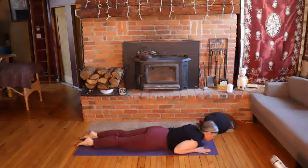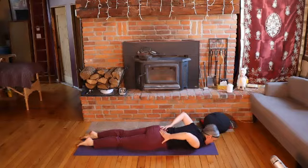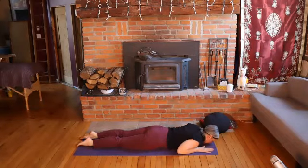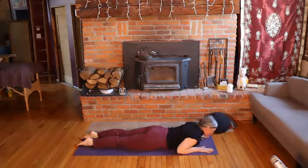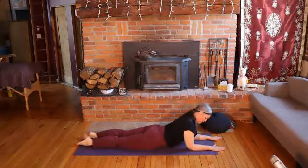It's called Sphinx pose, where the elbows come forward under the shoulders. We're going to start the same way. So you want to engage and press down. And as you do that, it helps to lengthen and support your lower back. So from that pressing down through the lower body, again, lift up with the upper body, and then slide your elbows out underneath your shoulders into Sphinx.